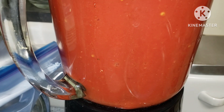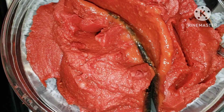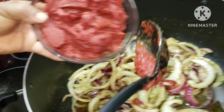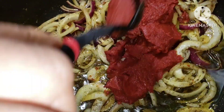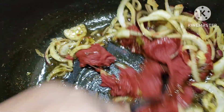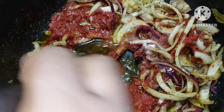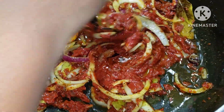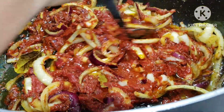Here is our blend ready to pour in. Before I add the pepper blend, I like to fry my tomato paste first so I can get rid of that bitter taste. So I'm going to add this tomato paste in at this point, add a little bit of salt, to quickly get rid of that tomato paste taste. I'll allow it to toast for about five minutes and then start adding all the blended stuff.